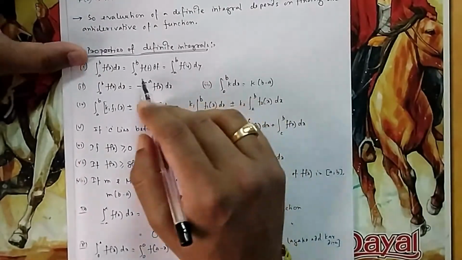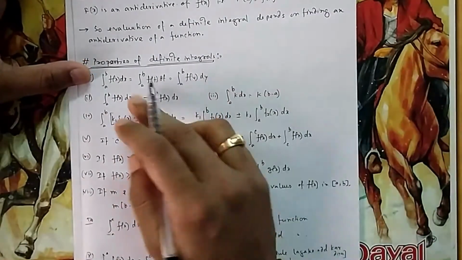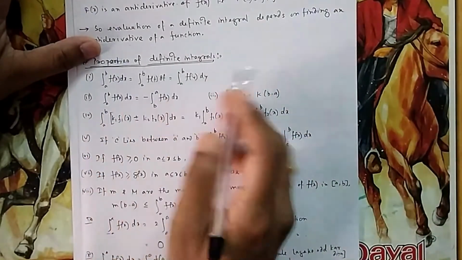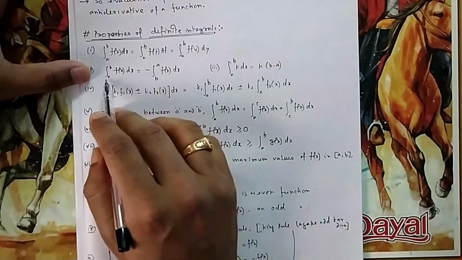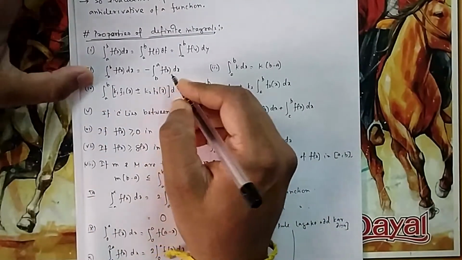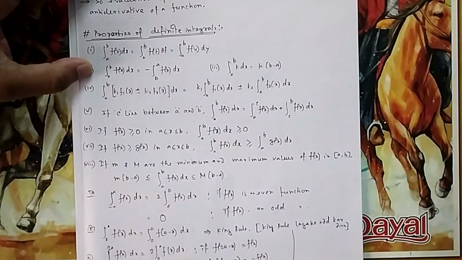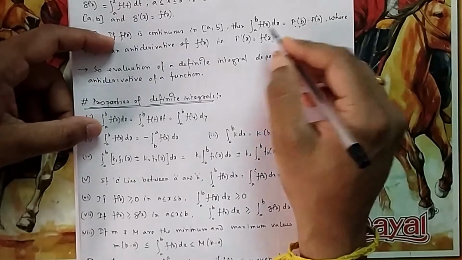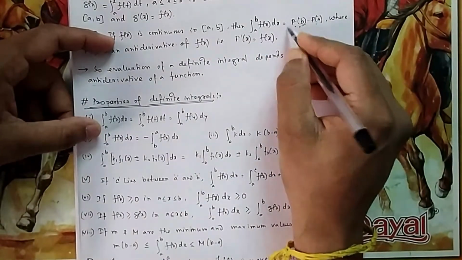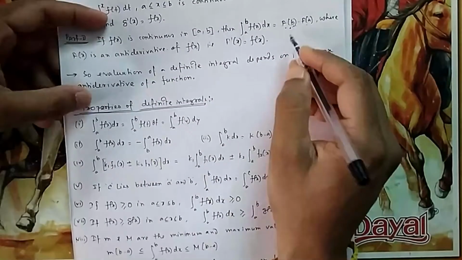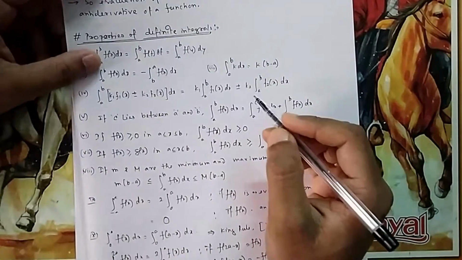This one we have seen: because a definite integral gives only a number, it doesn't matter if you put x, y, t, whatever. You can change the variable anytime. The integral from a to b of f(x) dx is minus the integral from b to a of f(x) dx. You can easily understand this, because it is always upper limit minus lower limit. So if you change this position and take minus common, then it is F(a) minus F(b). From this fundamental theorem also you can find it out. It is b to a, that's why minus.